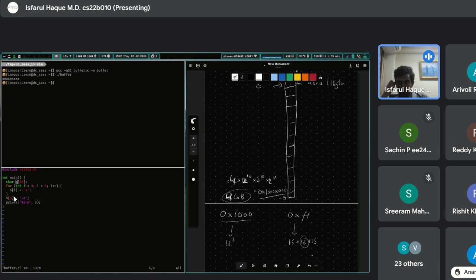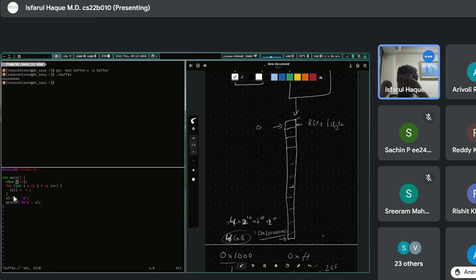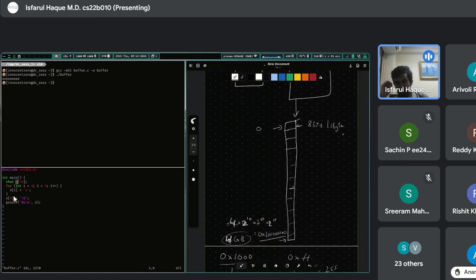So how much is this? 255. So in hexadecimal, what will be the maximum value of 1 byte? 8 bits, 2 to the power 8, and so 0 to 255. Maximum value, and minimum value is obviously 0.